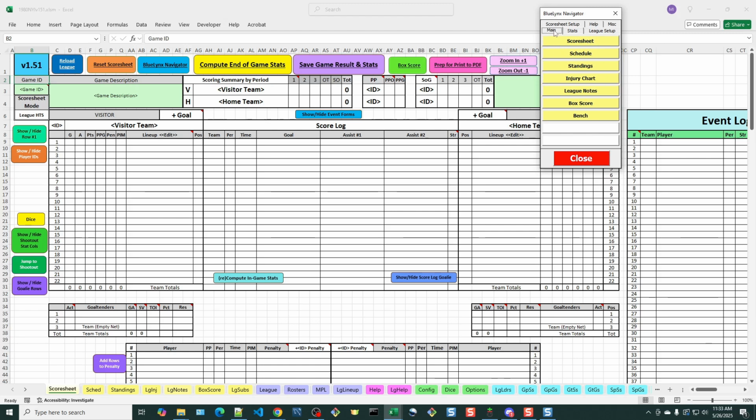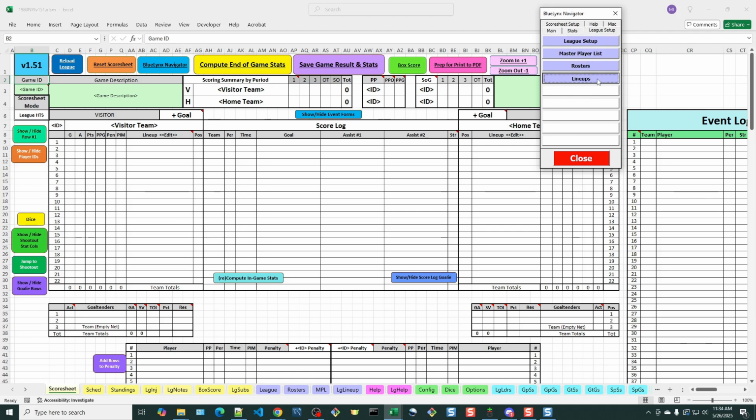There are 6 little tabs up here, and each one has different buttons below it. Each one of these buttons will jump to a tab or a sheet in the spreadsheet. There's main and stats, but league setup is what we're going to be looking at right now. League setup is where the league setup is and the lineups.